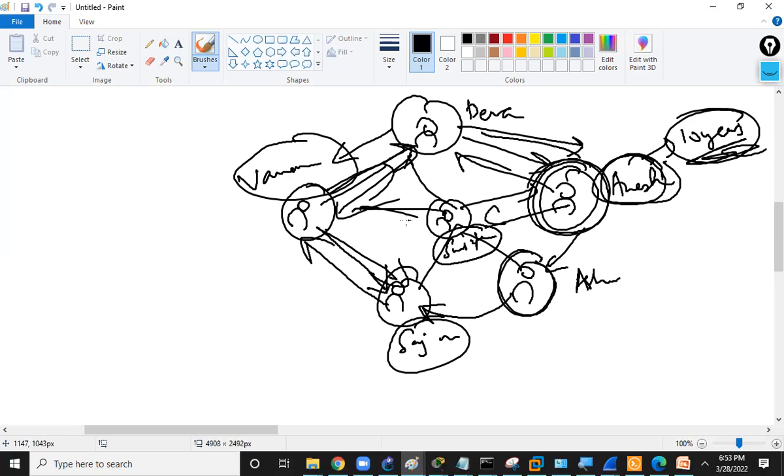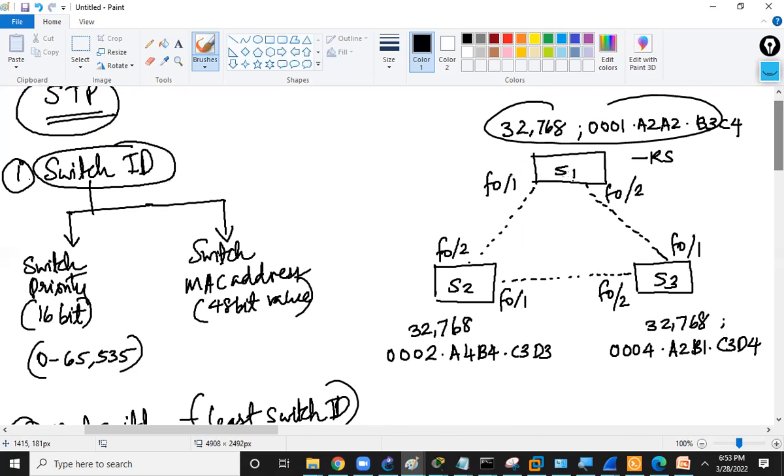So it propagates. In the switch topology, everyone will get to know who the root switch is. Here the same thing happens. At first, everyone will start sending BPDUs.